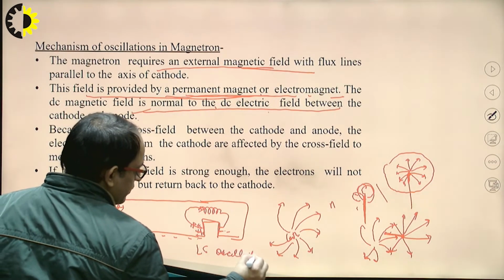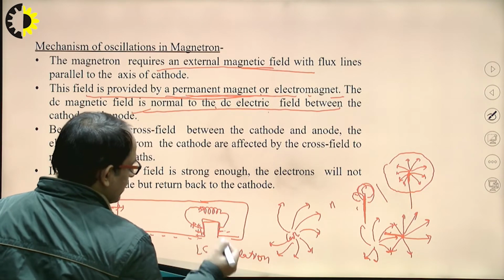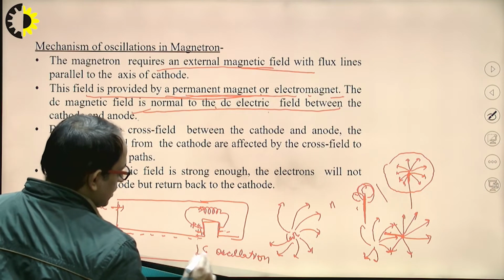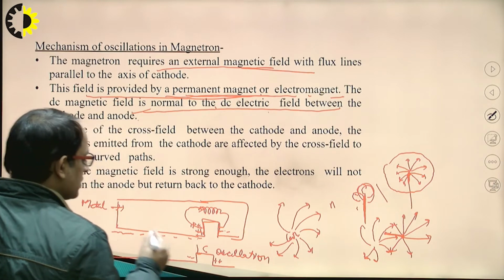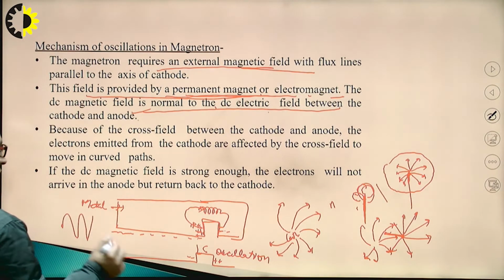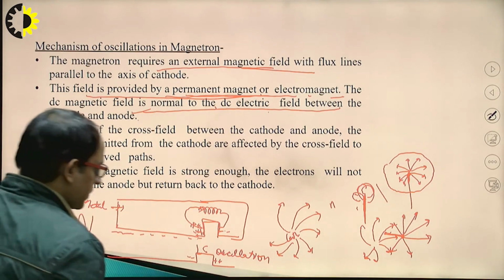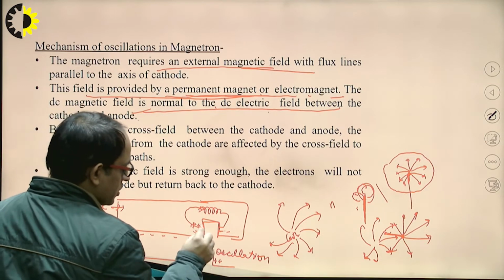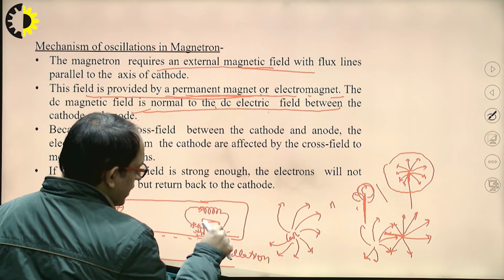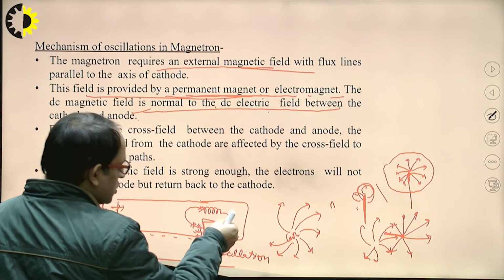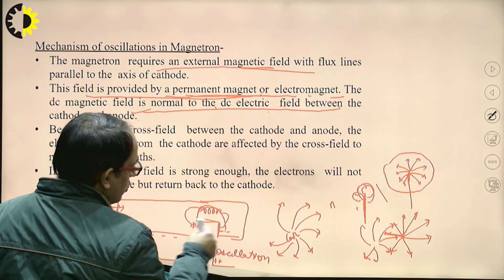then there will be LC oscillations. On these LC oscillations, sometimes here it will be positive, and at another time, in another oscillation, here will be negative, and here will be positive. Clear? And similarly these oscillations will take place. Sometimes here holes will be accumulated and here negative, and in LC oscillation, due to the frequency of oscillation, when here most of the holes are accumulated and here it is negative, to provide the stability, the holes and electrons will what? Get attracted to this one, and holes will be created.